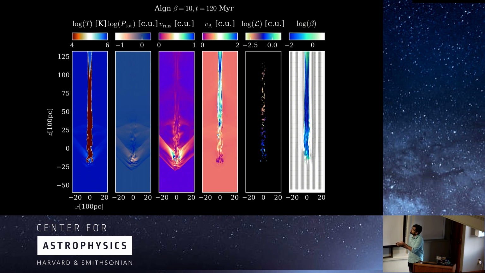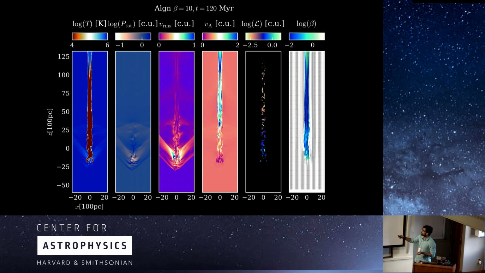It's because of magnetic field lines. Mind you, this is with aligned magnetic fields. Why should that happen? Well, because if you have aligned magnetic fields in the first place, you have this thing called magnetic tension, which you just get from ideal MHD, which is that these magnetic field lines try to act like a wall, so they don't want to bend, which is why you get suppressed mass growth.